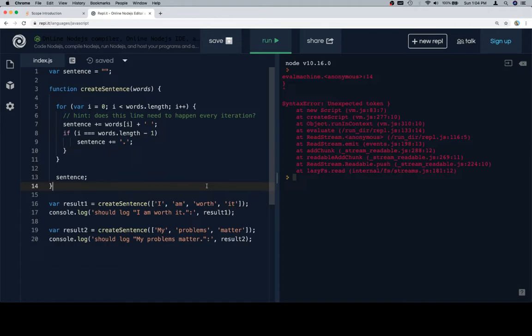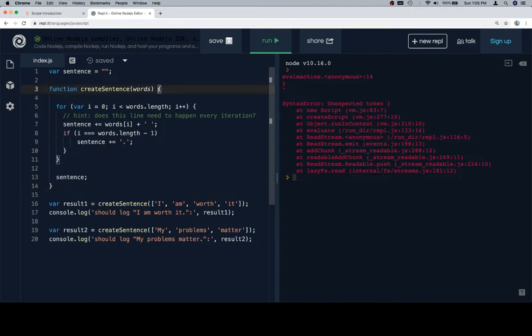Chances are, if you get an unexpected token closing curly brace that's on a line that looks correct, we're missing an opening curly brace somewhere else. Conversely, if you get an unexpected end of input, like line, and there's only 20 lines and you get end of input line like 50, it's usually because you're missing a closing curly brace. So just keep that in mind. With that, let's go ahead and start from the top.